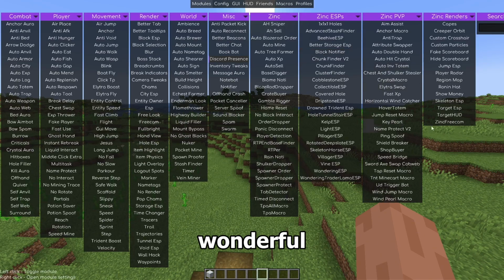It's really wonderful. And of course, do keep in mind that Zinc can also be combined with a bunch of other Meteor Client add-ons, such as Glazed, such as Trouser Streak. There are so many other ones that you can use alongside this. Drag them all into your mods folder. I say the less that fits on your screen, the better.